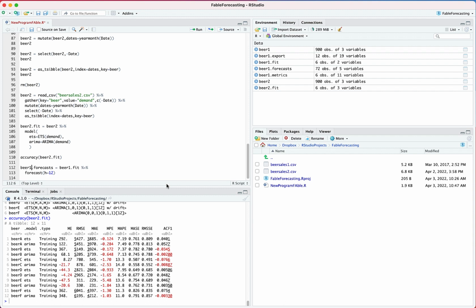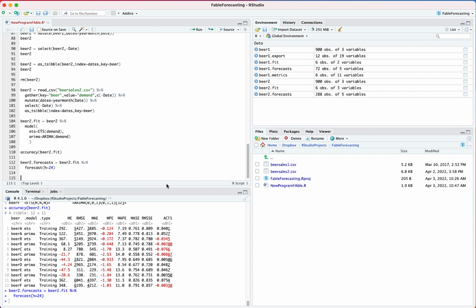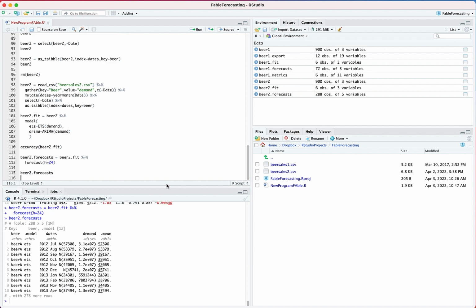Beer 2 forecast is going to be beer 2 fit, and what the hell, let's forecast the next 2 years, and let's take a look at the object, beer 2 forecast, and there you have it.